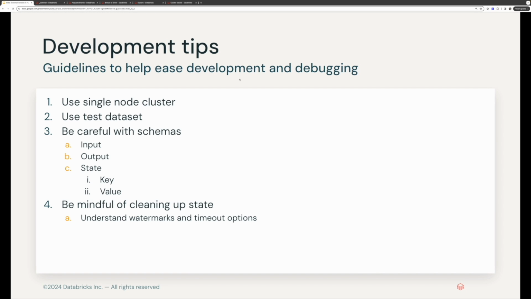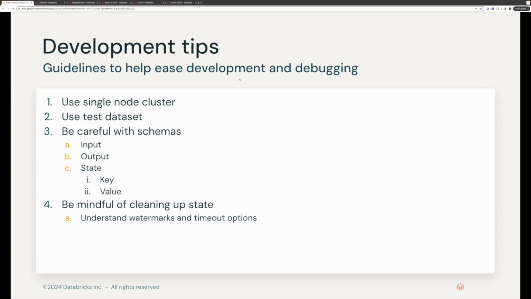So just to recap some of those development tips. As you're developing one of these stateful pipelines, using a single node cluster and some strategic debug messages can really help you keep track of what's going on with the keys and the schemas and so on.